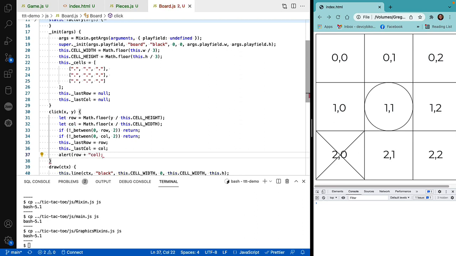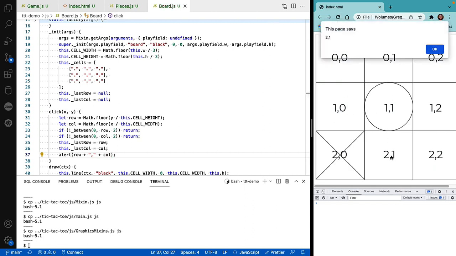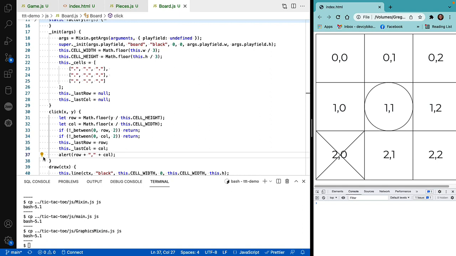Plus quote, comma, plus column. Let's get that up there. Okay, if I click here, it's row 2 and column 1. Yep. Okay, this looks pretty good. I'm going to take that alert out.